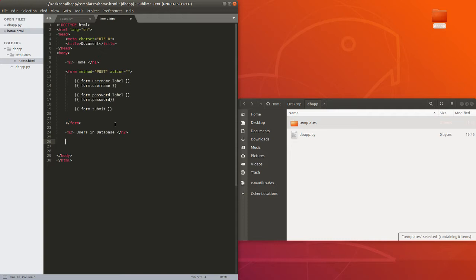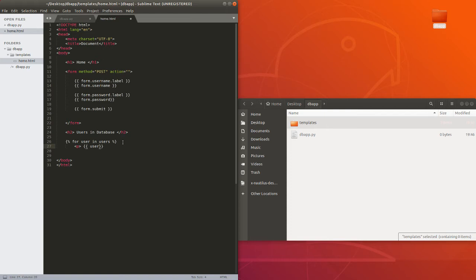Okay, now we can insert Python logic using a single curly brace and a percent sign, like so. So we're going to use a for loop for user in users. So that's going to iterate through a list, and it will, let's wrap this in paragraph tags, and we use the double curly brace to access the values of variables.